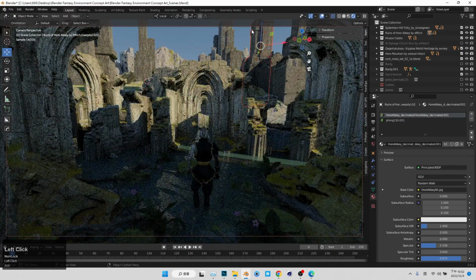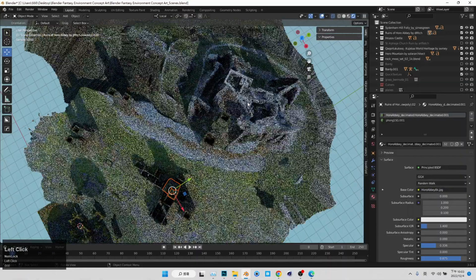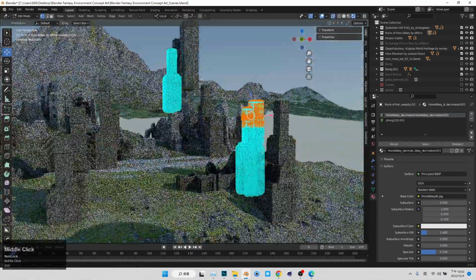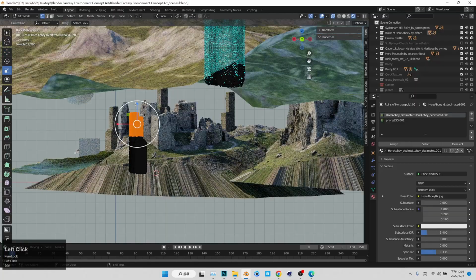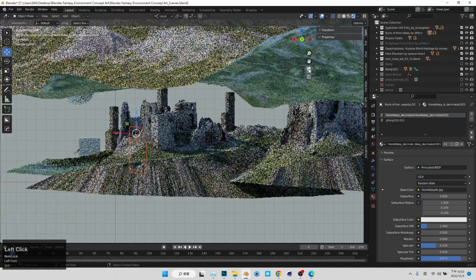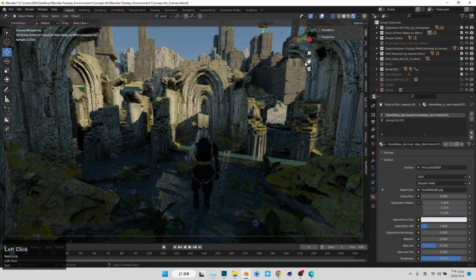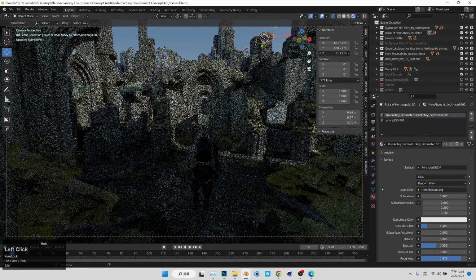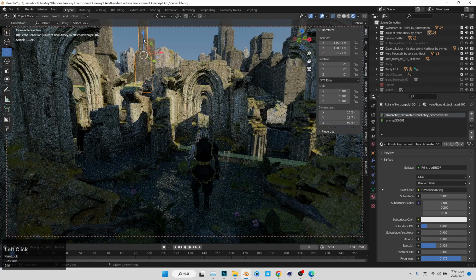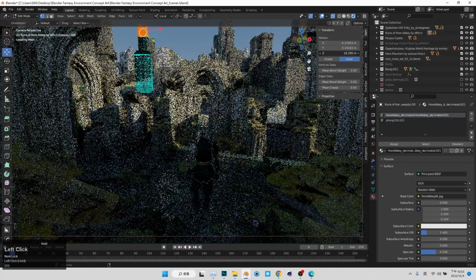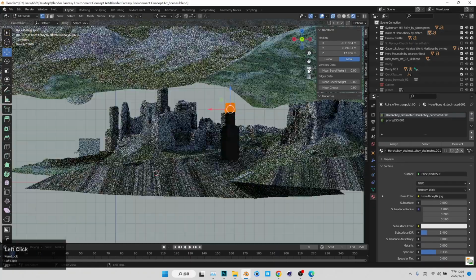I am trying to find elements that look, in my opinion, kind of close to each other, and I'm not combining elements that are too far away from each other.